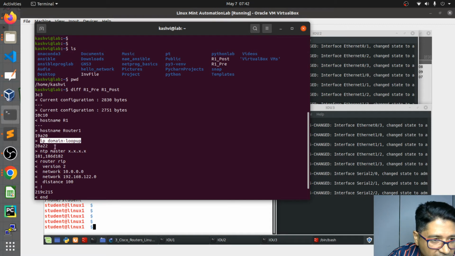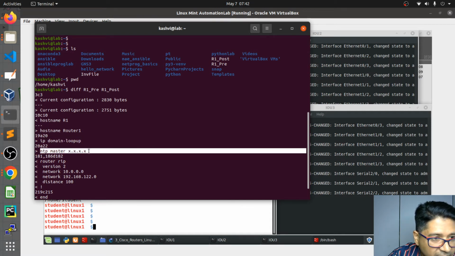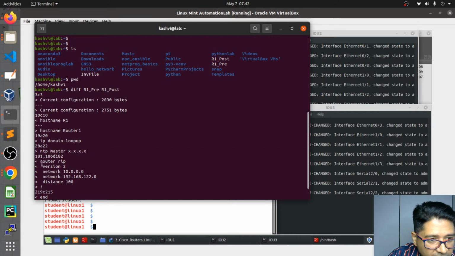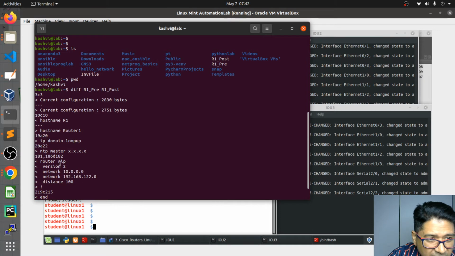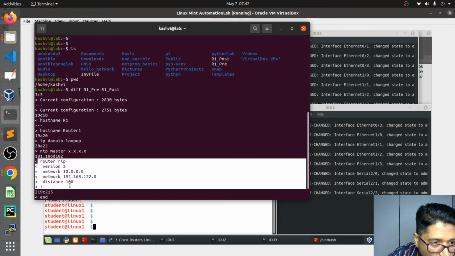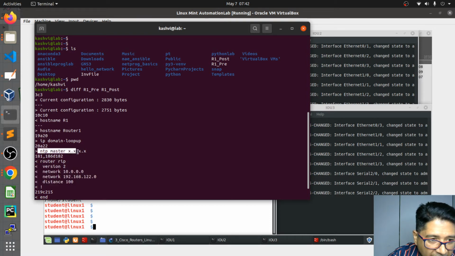The same way with NTP, addition only. Now this part was removed from the second file, meaning on R2, whatever the second file is, where it's added or removed. This is removed from R1 post, and these two are added.